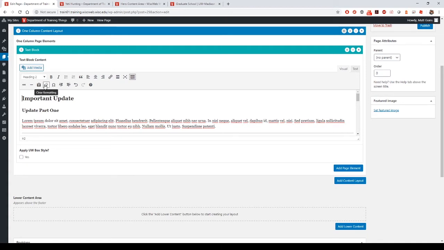Now, next to that is a clear formatting option. The difference between these two is this one is meant to remove any formatting that is external to the text editor. This one is meant to remove any formatting that is internal to the text editor. Essentially, this wouldn't be able to clear any formatting that got pasted in. This can only clear formatting that is done within the text editor proper. So something that I might bold and italicize, this would work for that.